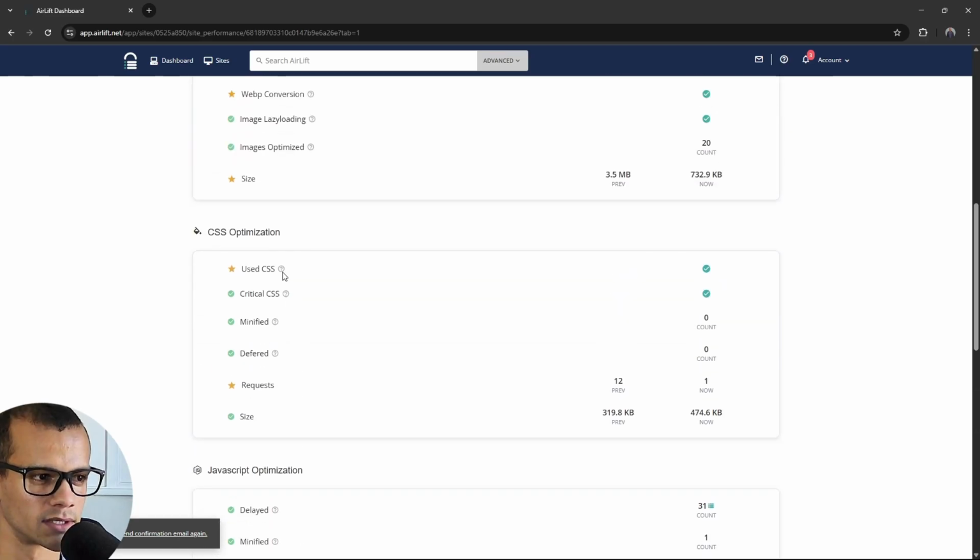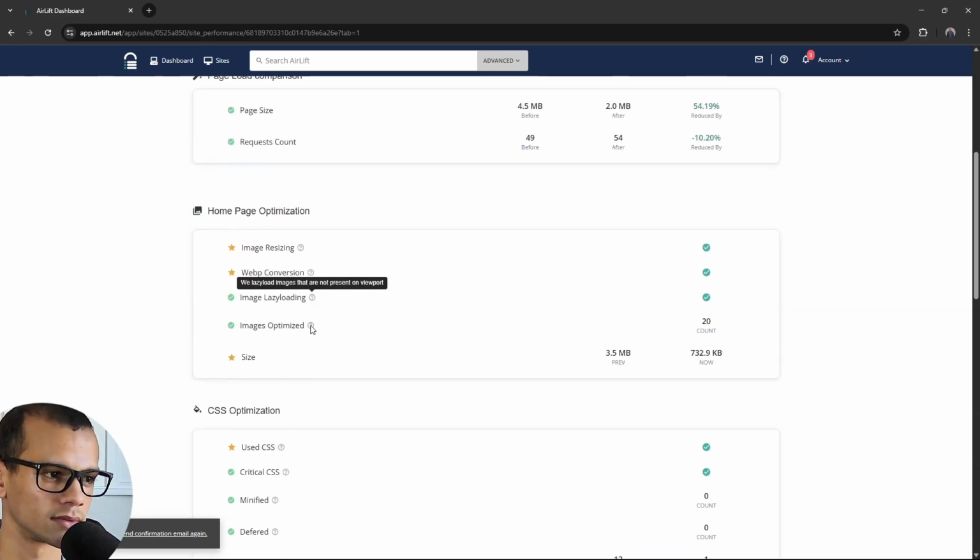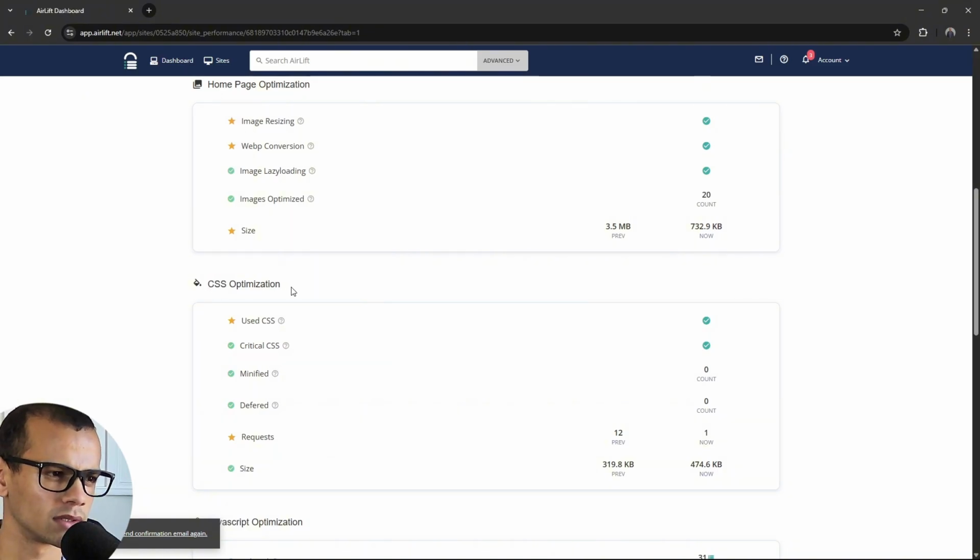Some other optimizations that I couldn't explain to you. CSS optimization. Well, CSS is the kind of code used for visuals. So when they say optimize the CSS, it probably means that there were some unnecessarily long or complex lines of code in the CSS that could have been simplified.